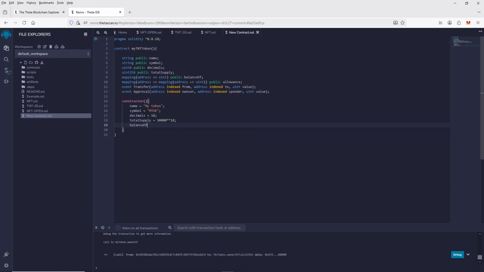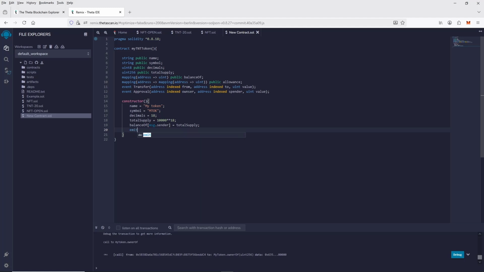And then we want the balance of the sender's address to equal the total supply of tokens. So when the contract's created, we want all the tokens to be sent to the creator of the contract.